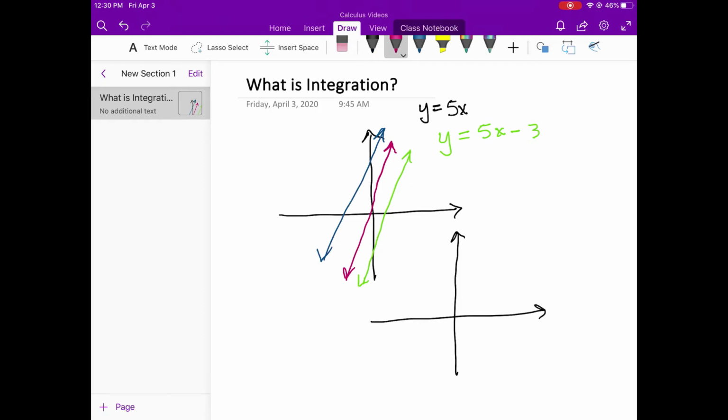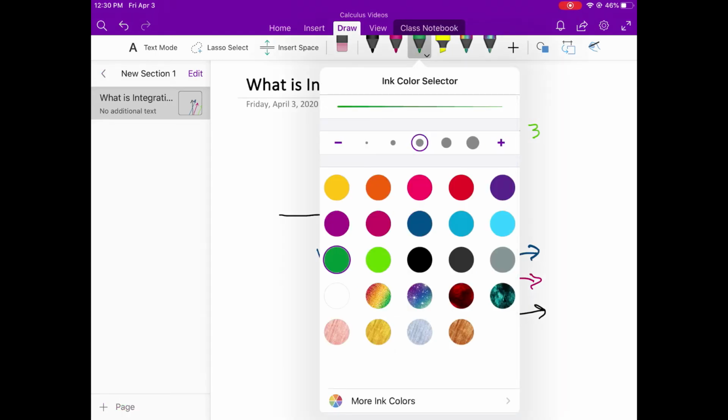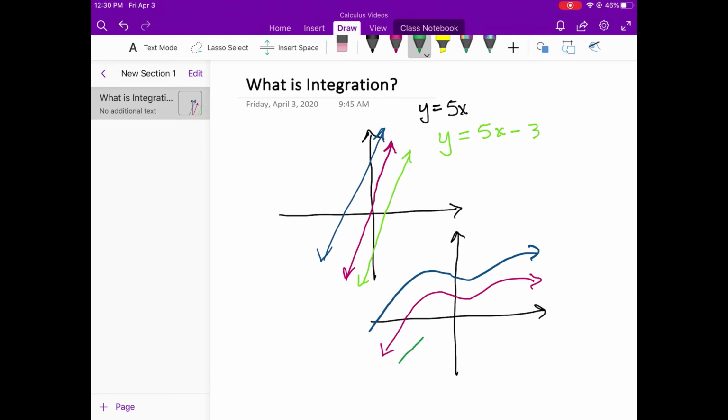But this doesn't work just with lines. Even if we don't know the equation, I just drew a random curve for this second graph. That might be one solution, but a different plus c could be like that. All the slopes are going to be the same. The instantaneous slopes are all the same since the derivatives all have to be the same. That means the shape of it is always going to be the same, but it's going to be situated at a different height on the graph. And that's all that's happening with the plus c.